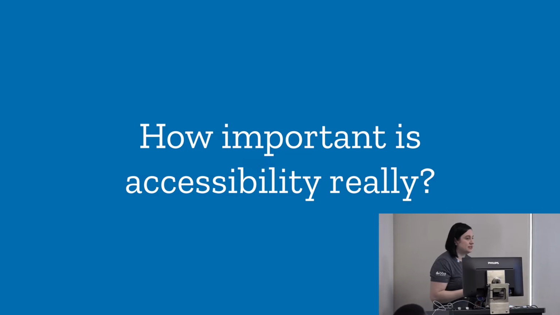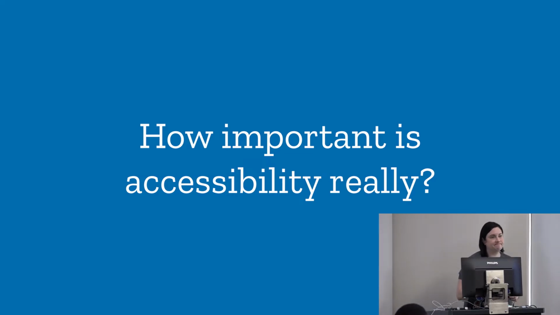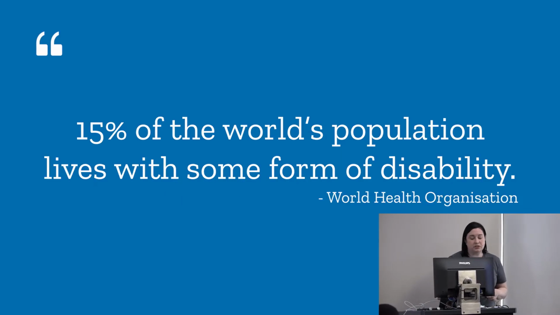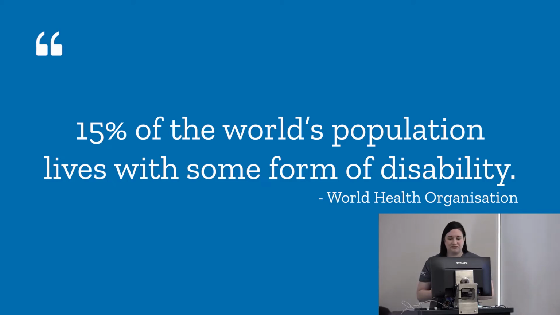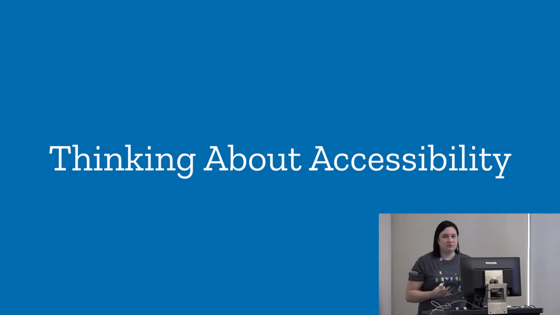But how important is accessibility really? Well, according to the World Health Organization, 15% of the world's population actually lives with some form of disability. So I'd say accessibility is really, really important. Considering the statistic of 15% of the world's population, and considering that we're not actually making apps that are accessible, why? What do we really think when we think about accessibility?